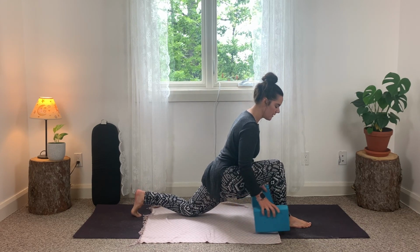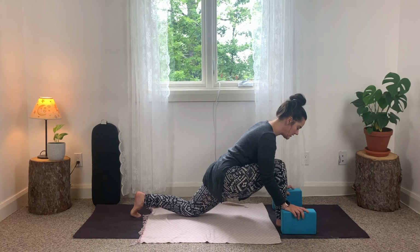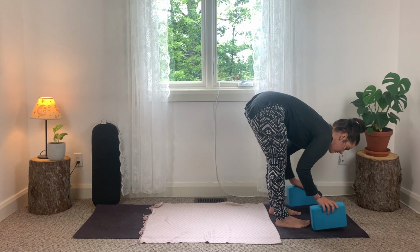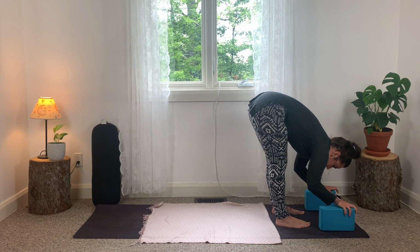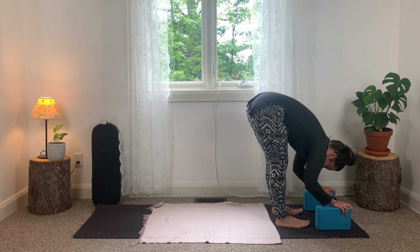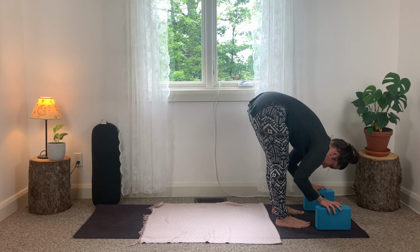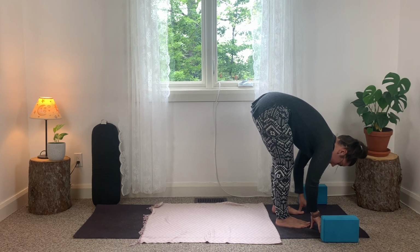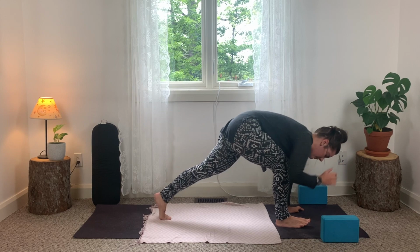Then you're going to be stepping towards the front end of your space again. So curl the back toes under, use your blocks or the hands are connected to the floor. You lift the back knee and then you step the back foot towards the front end of your space. Let the head drop. Letting that full cycle settle in. And then you'll set the blocks aside to then step back into a downward facing dog.